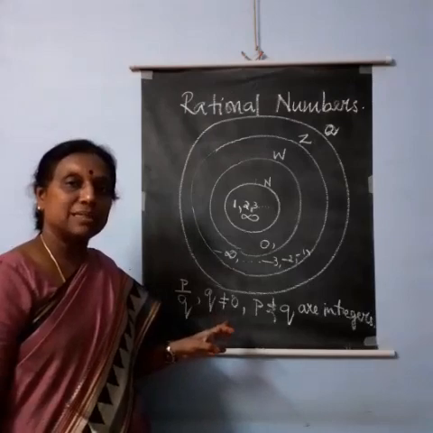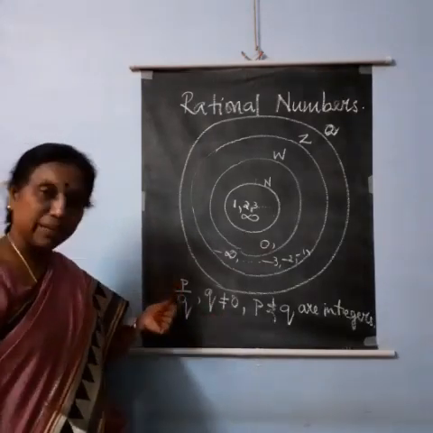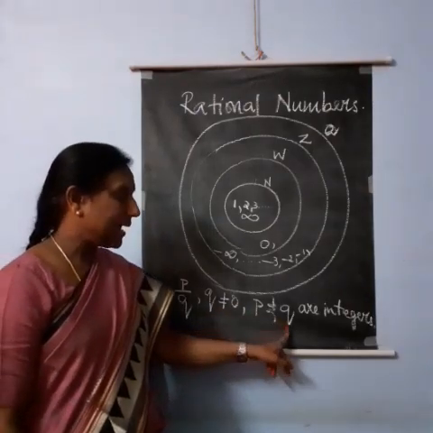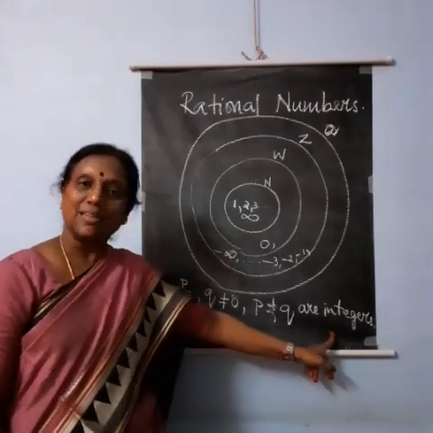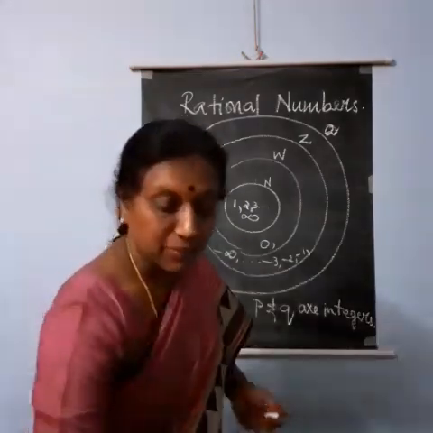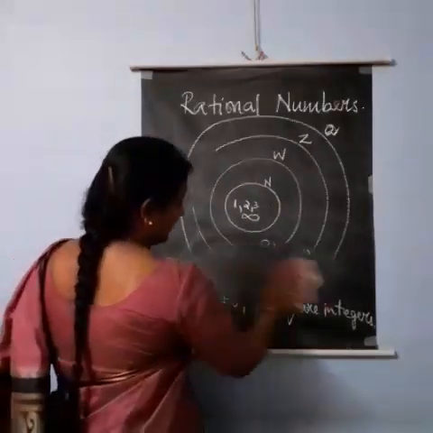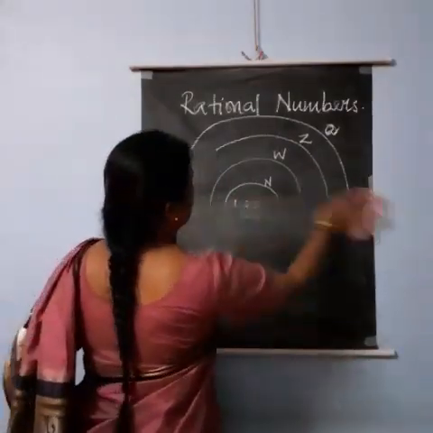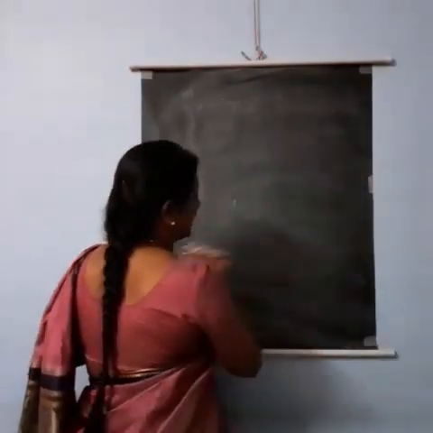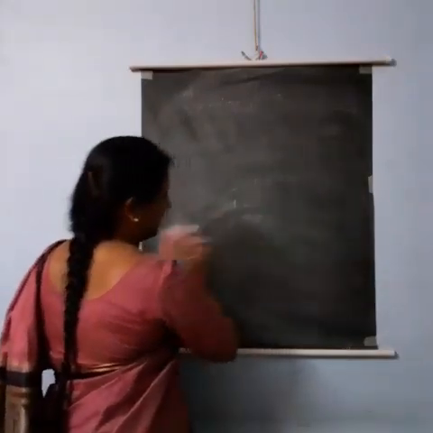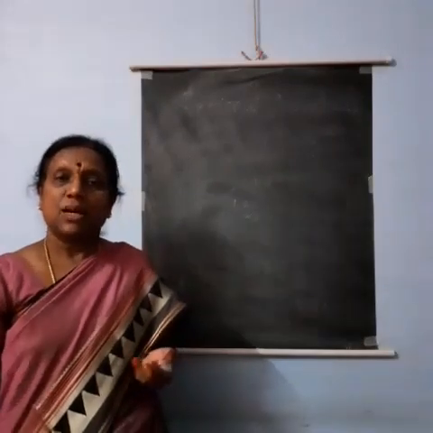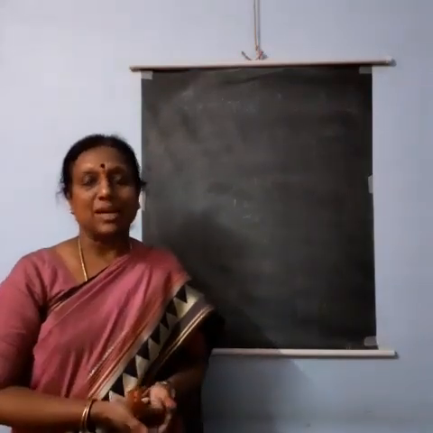What is a rational number? The rational number is of the form P by Q, where Q is not equal to 0 and P and Q are integers. Have you understood? Okay. Now the rational numbers can be put through many operations. Okay, we have addition, subtraction, multiplication and division. Those are the 4 basic mathematic operations. Based on that, we have different laws that we have to learn.